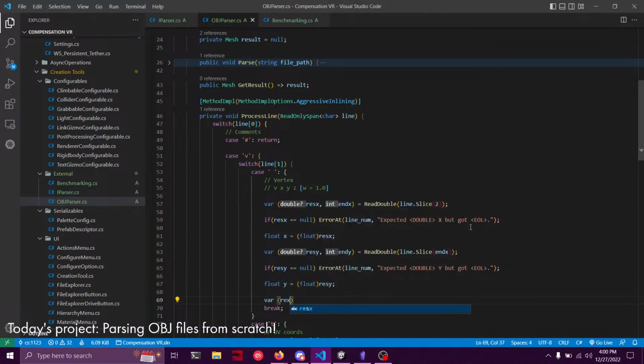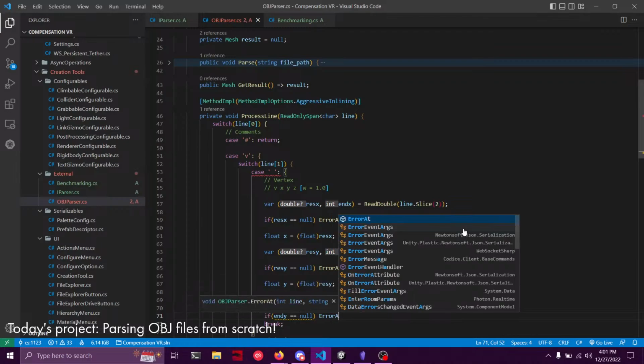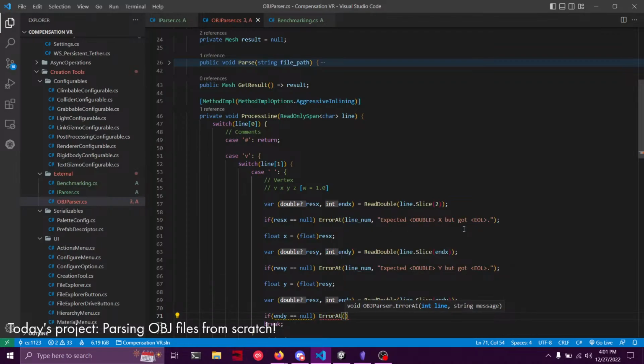So var res z and z equals read double line dot slice and y, if res z equals null error at line number expected double z but got EOL.